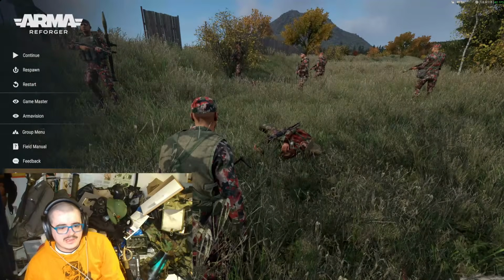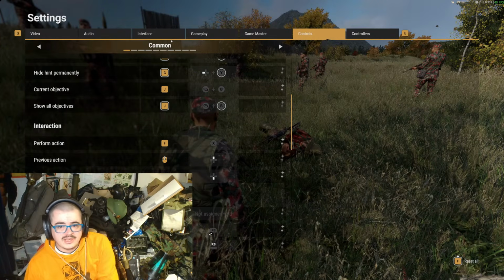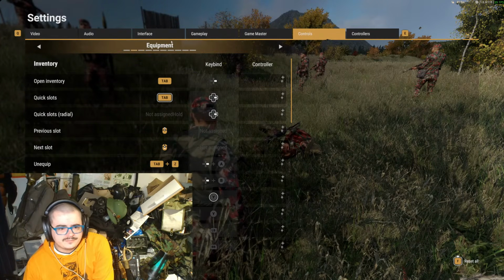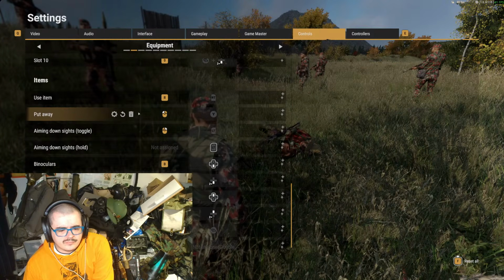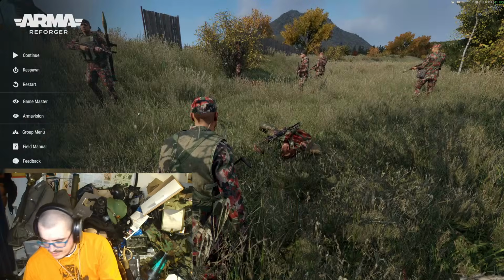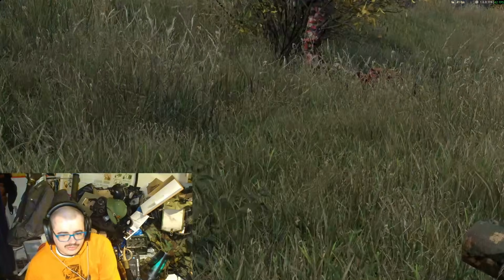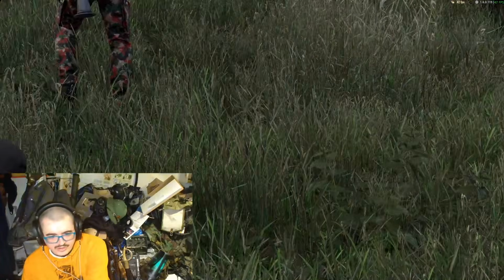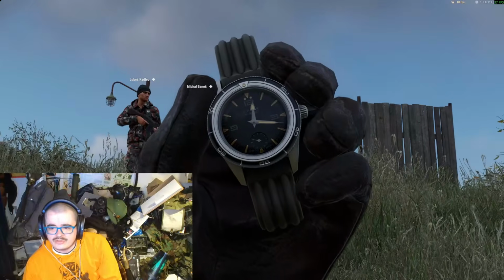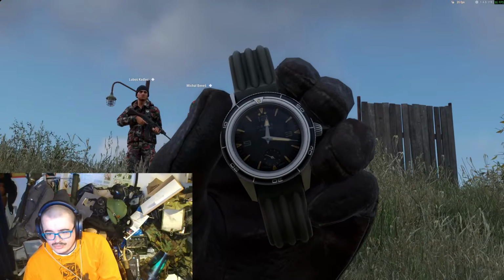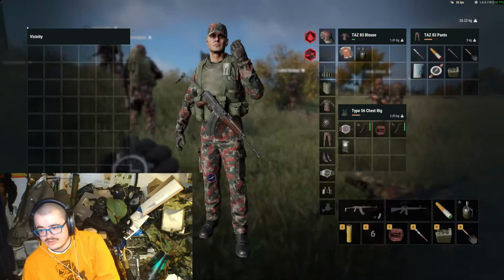Let's see what the key is for looking at your watch, because seeing as they've done all the controls in this, I'm assuming you can do look at watch. Wristwatch. Oh, okay, I wouldn't have thought of that. Okay, so this is his wristwatch. It actually looks quite a bit nicer. Yeah, that looks more like an Amiga or something, actually quite nice. Although that's Czech-made, look. Again, it's made by Bohemia, isn't it? So it's made by Czechs.